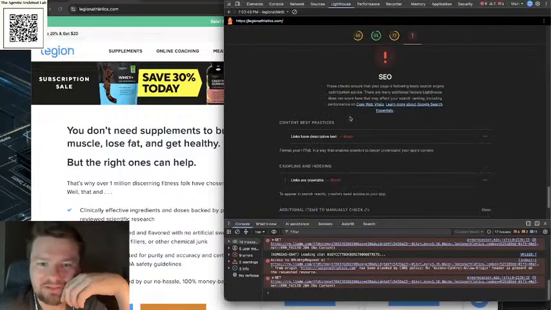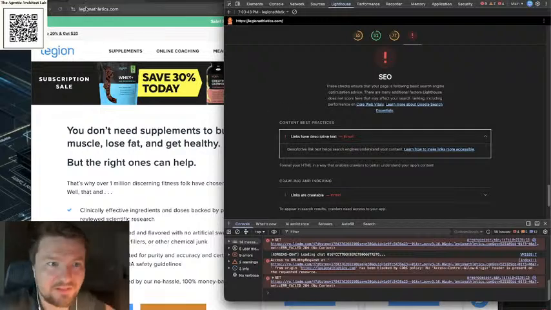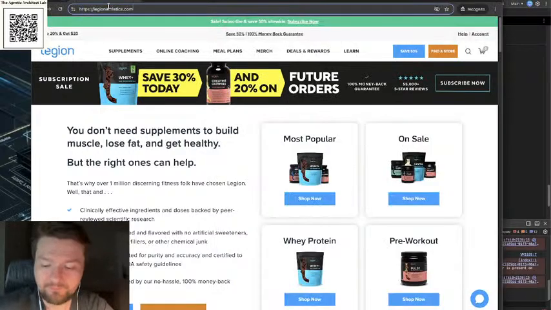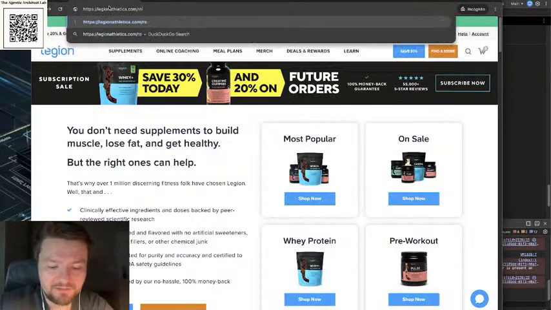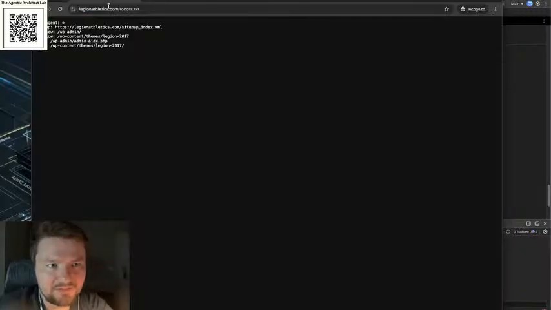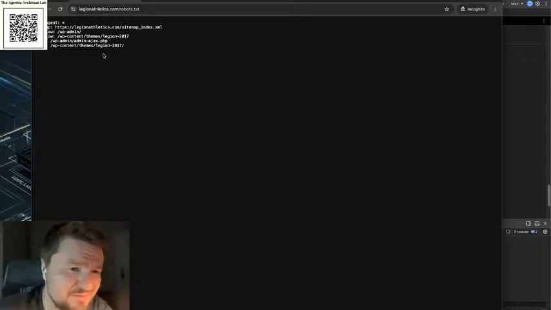Yeah, so their SEO totally sucks. Let's see, robots text. Okay, they have something. Disallow WordPress admin. Oh no. So it's made on WordPress.